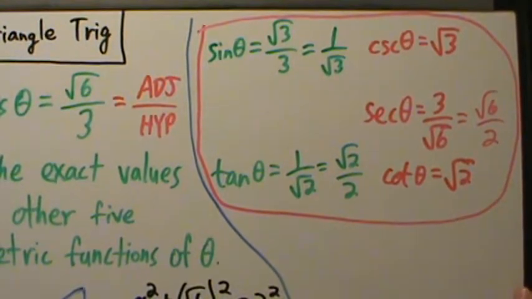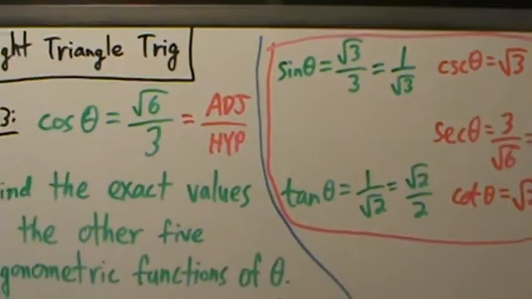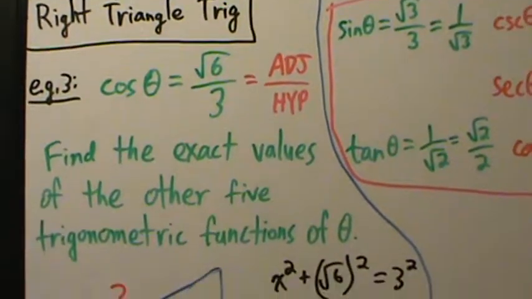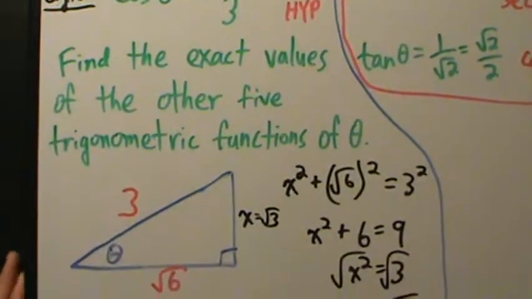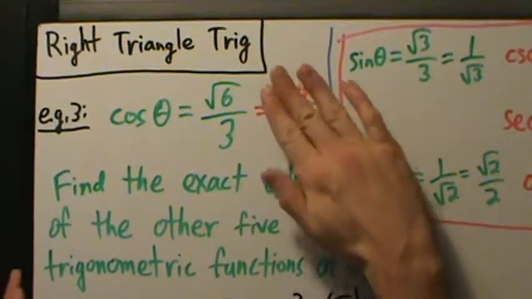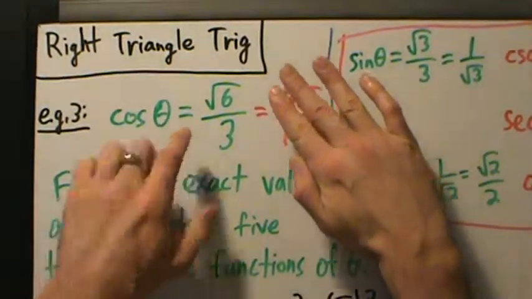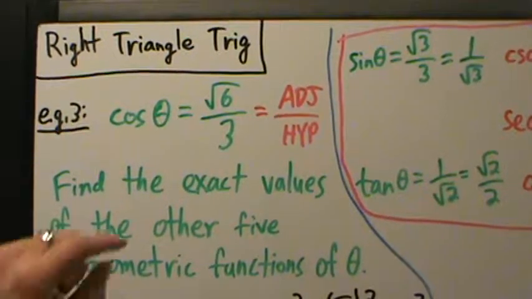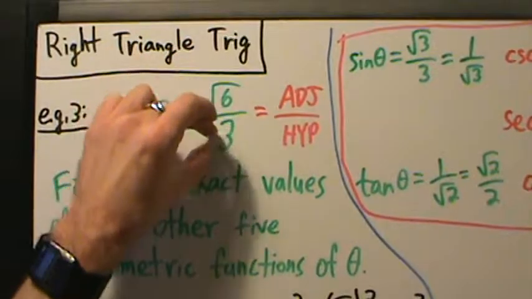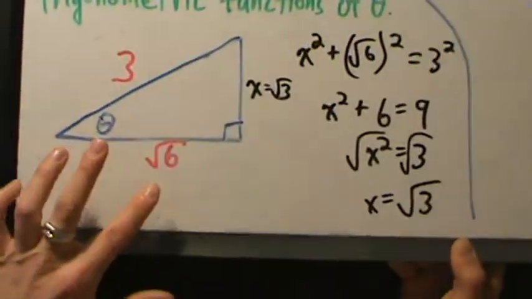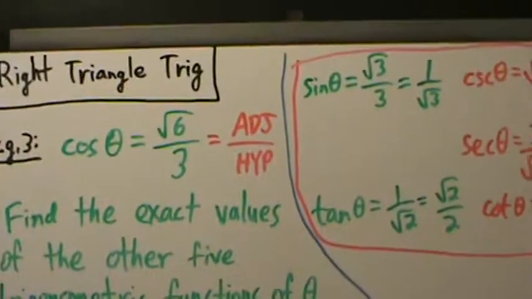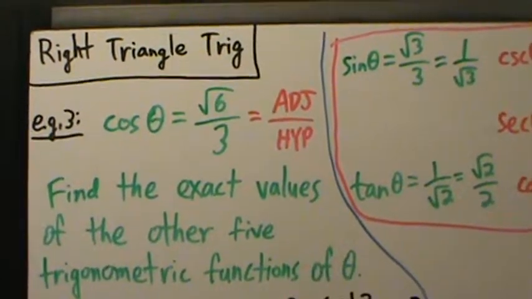Okay. So anyway, that's example 3, which we saw was not a whole lot more difficult than examples 1 and 2. Okay. See, the only difference is we were given only this in the beginning. Okay, just the cosine. We weren't given any pictures or anything. But then we said, okay, well, if cosine is adjacent over hypotenuse, let's just say that's the adjacent side, and that's the hypotenuse. And that's how we drew our picture. And then from there, it was really just like examples 1 and 2. Okay. So that's it for example 3 with right triangle trig.